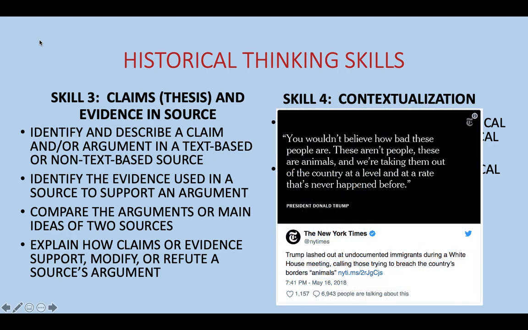So here's another example from more modern times. This is from 2018. You see a quote here from Donald Trump. "You wouldn't believe how bad these people are. These aren't people. These are animals. And we're taking them out of the country at a level and a rate that's never happened before." So the New York Times posted this. This is a real quote from Donald Trump, and that sounds pretty bad, right?